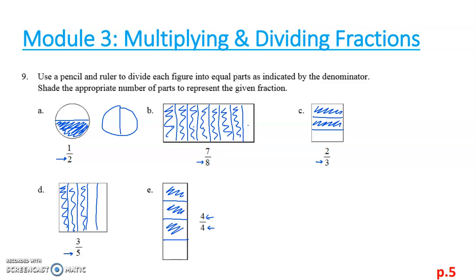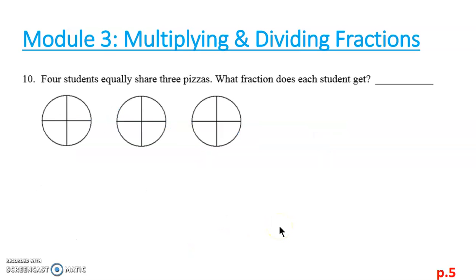We're going to divide this figure into 4 equal parts, and we're going to shade all 4 of them. And then we're going to notice something very important with fractions, that when the denominator and the numerator are the same, this means that the entire thing has been taken up. The entire figure has been shaded. So 4/4 is equal to 1. Just like if you were to take a test and you were to get 4 out of 4, that would be 100%. So when the numerator and denominator are the same, then we see a fraction that is equal to 1. The rest of these fractions are all less than 1. Number 10 is an interesting question.